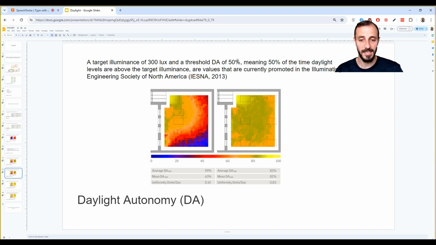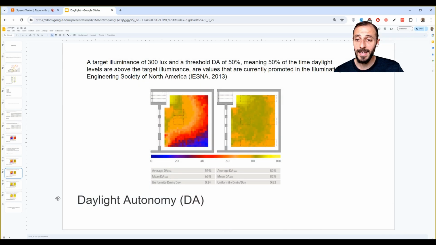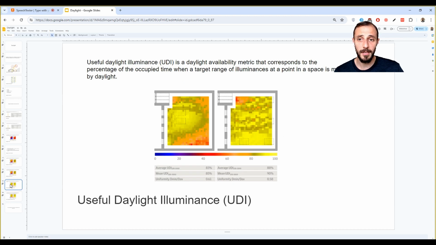That is basically something we are looking for, and it's promoted by the Illuminating Engineering Society of North America as well. And we are going to see some other outputs such as UDI, useful daylight illuminance, and that is quite similar, but it's actually related to what we can do with that amount of lux.